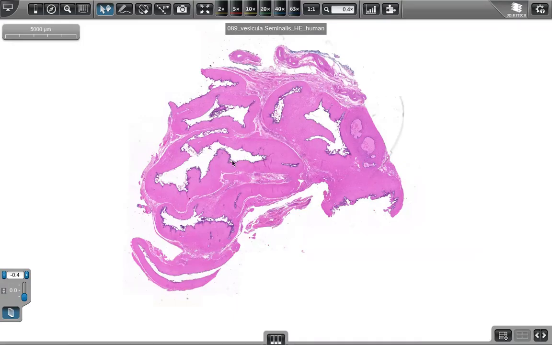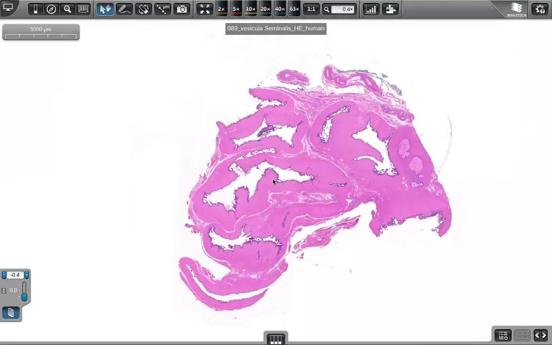It's a tubular organ located at the posterior inferior side of the bladder. This is responsible for semen production beside the prostate, and the seminal vesicle secretes the majority, approximately 70% of the semen, and also secretes fructose in the semen, providing extra energy for the sperm cells. So it's a coiled tubular gland showing these kind of irregular lumens.